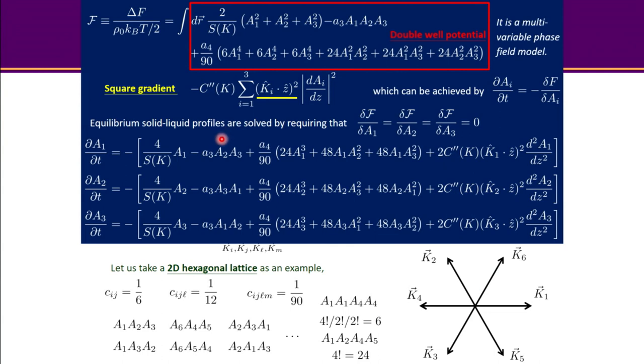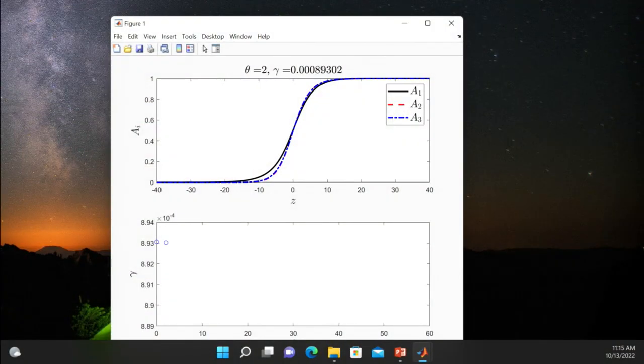So let me quickly show you the sample from yesterday, in addition to which I calculated the energy here. On top, you can see I start from the angle zero, which is in the x direction, parallel to my K1. So now my K1 to K6 start from 0 degrees, 60 and 120, etc. The profile you are getting, you can plug into the free energy to calculate the surface energy. And you can see the gamma changing with the crystal orientations. The reason I'm only plotting from 0 to 60 degrees is because of the six-fold symmetry, so you expect a repeated structure after you scan the interface normal from 0 to 60 degrees. Of course, you expect this kind of six-fold anisotropy showing in this Ginzburg-Landau theory.